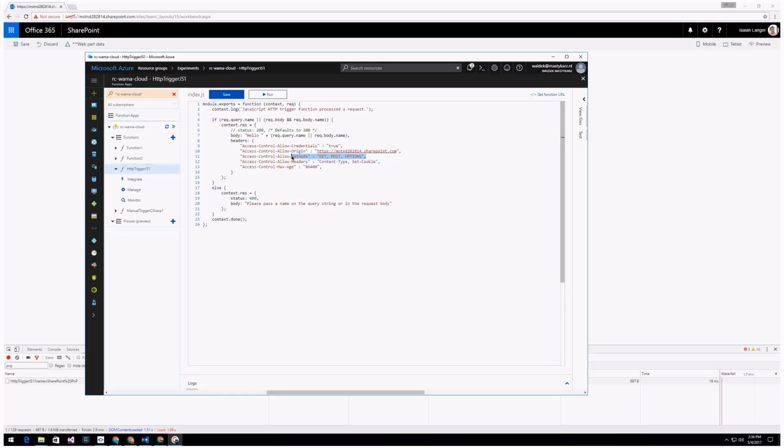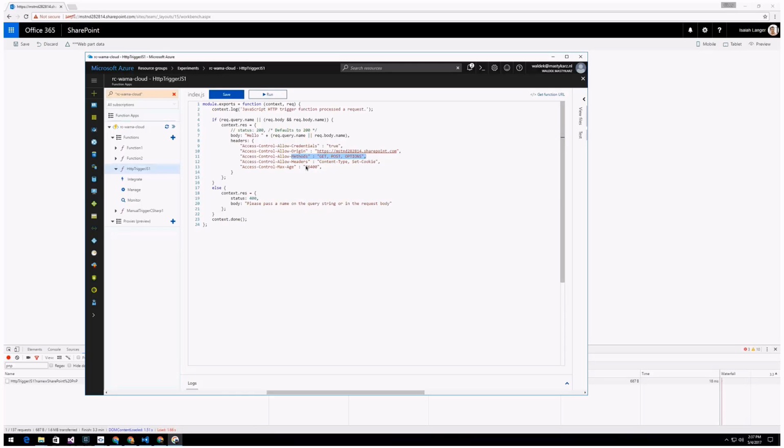And then another part that you have to add are the options that the API accepts, right? So the methods, which are get, post, and options here, but it could be either get or post, depending on what your API does. And then also we have the list of the headers that we support, and the amount of time for which we cache the response, or we allow the response to be cached. So these are the key parts.